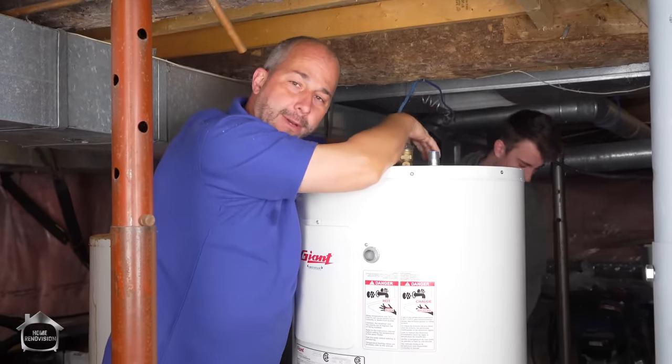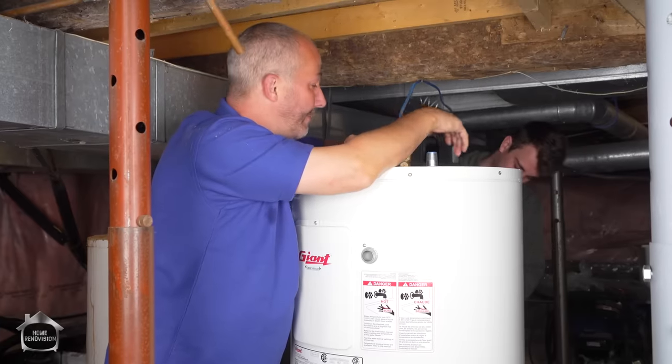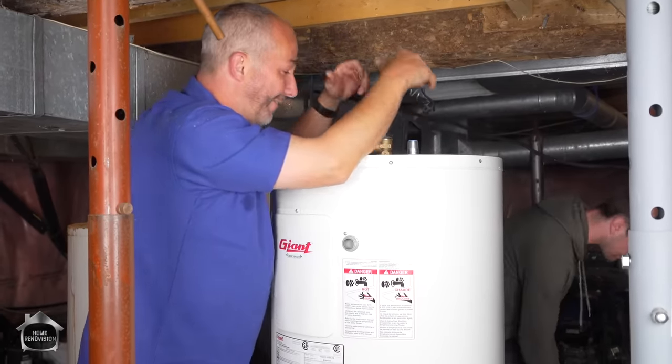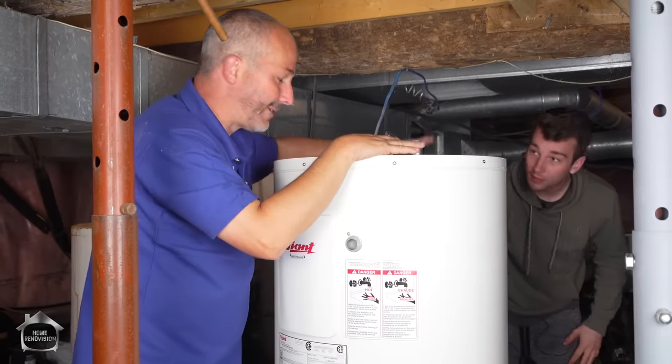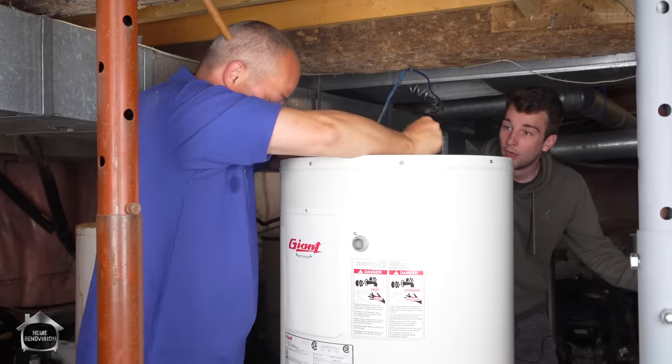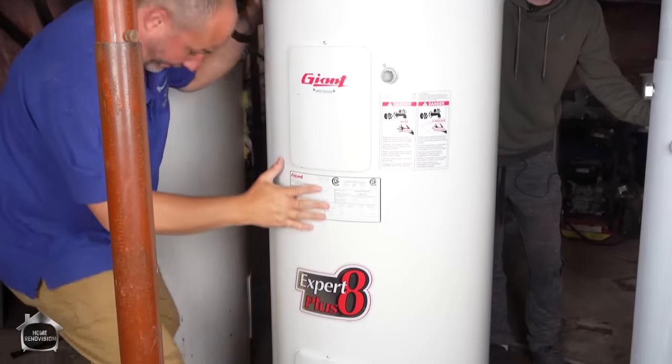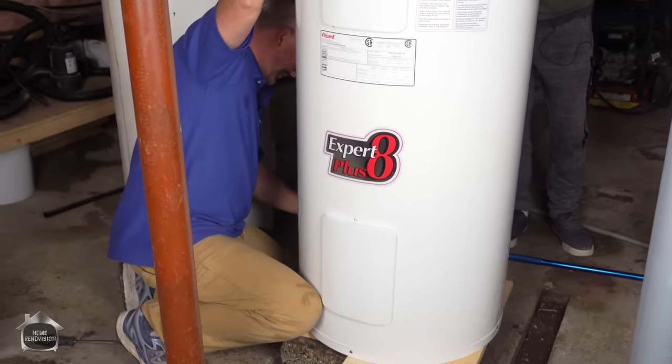Just a note, this is a brand new tank when we're changing the rod in advance. It is easier if the tank is full of water. Having all that weight in there actually counterbalances and it's a one-man operation. Okay. Let's make sure we're balanced off here for the camera, for the reconnection.